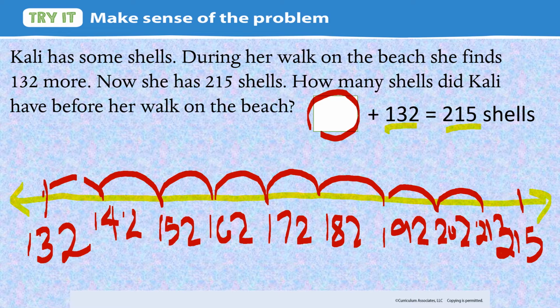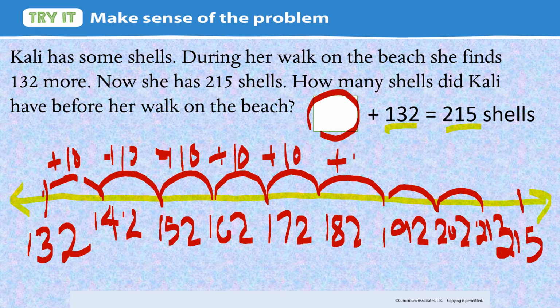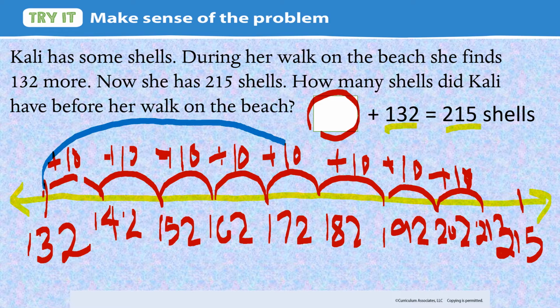Now, I made a lot of jumps. Each one of these jumps is plus 10. If I know my numbers well in my hundreds chart, I could have added a plus 50 and then a plus 30. That would have been quicker than doing all those tens. So when we're thinking about counting numbers, if we can do a bigger chunk of numbers, like 5 tens, 10, 20, 30, 40, 50, that would be a plus 50, and then 30 more, that would go faster when I'm counting. It would be more efficient.